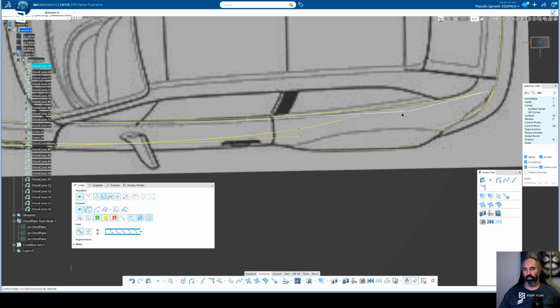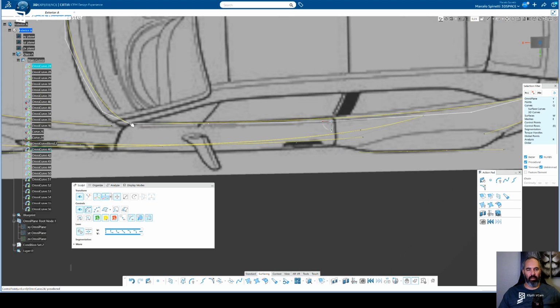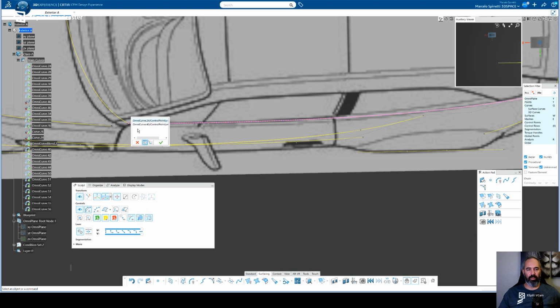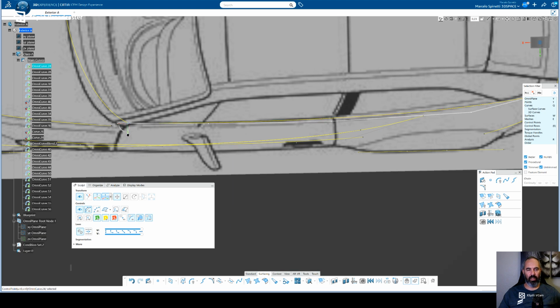I said that we will not move on X, but I need to adjust here, and I will adjust also on side view. I have to remember to adjust this point on side view, because I need more curvature, more tension on the back. And I will work with the outer character line, not the inner.